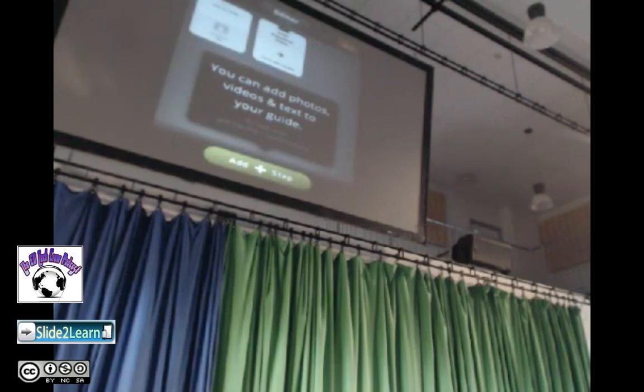So you take a picture or a video, give instructions, that's step one. Then you do the same thing again for step two, for as many steps as you like. So a lot of teachers are putting SnapGuides together with their students or for their students. I thought I'd show you a cooking one. It's really great for cooking. People just pull their iPhone out and they take a picture every step of the way in a recipe.